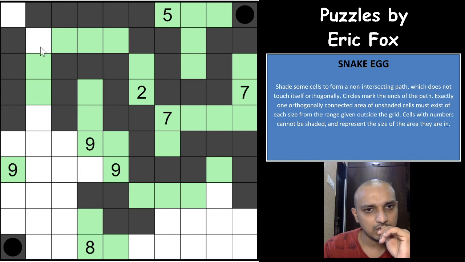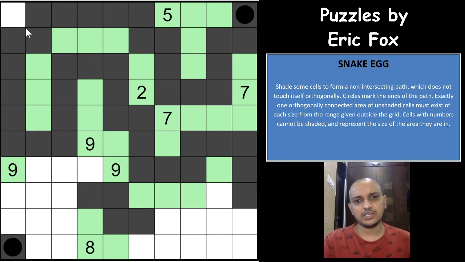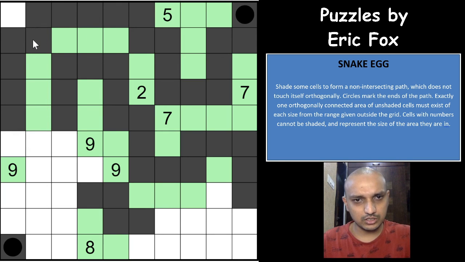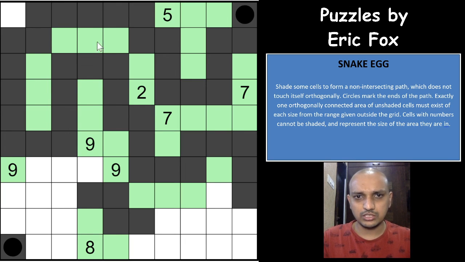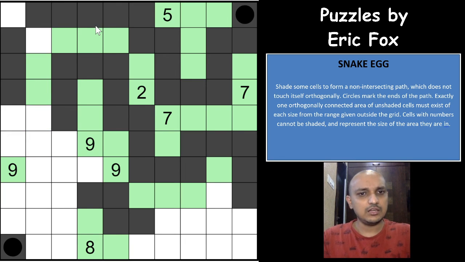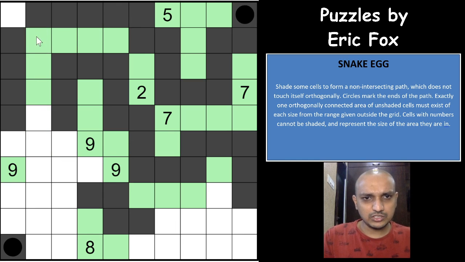No, if this is shaded. Oh, you have 2 times 3 here. That is quite excellent here. So if this is shaded, you already have a 2, so this would have to be at least 3. And now what happens is there are 2 3 regions. Not possible, right? That's fine, that's good. So this will be unshaded, this is shaded.